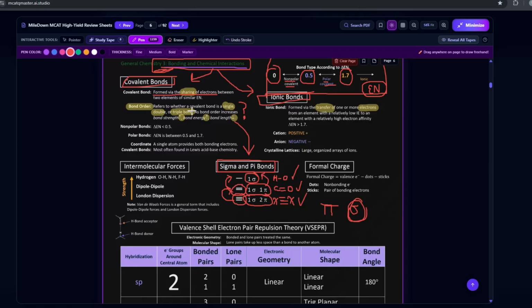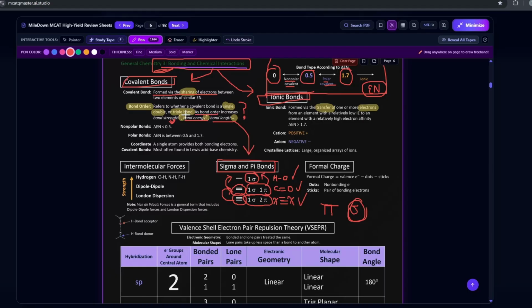So then it says here, as your bond order increases, so as you go from single to triple bond, right, your bond strength increases. So we already just went through that. We did not go over bond energy and how it changes your bond length. So let's go over that. If you have a strong bond between 2 elements, let's say you're close with someone, you're going to have a strong bond. So the distance between these 2 elements is not going to be far. It's going to be close. So the length is going to decrease because they have a strong bond. They're really attracted to one another. So the elements are close together. So that's another way to think of why the bond length decreases.